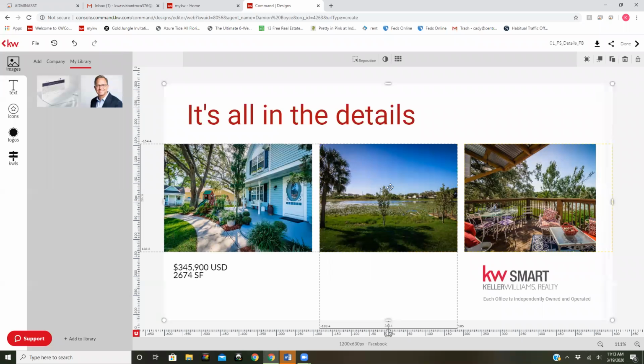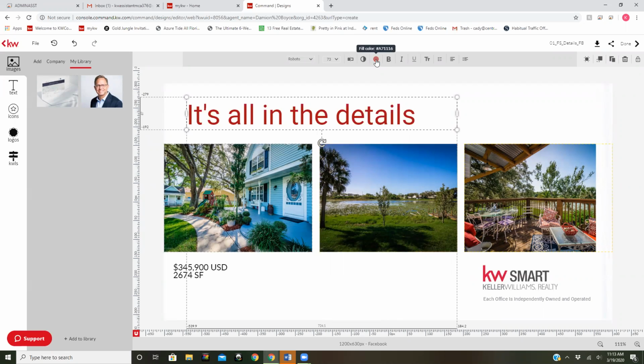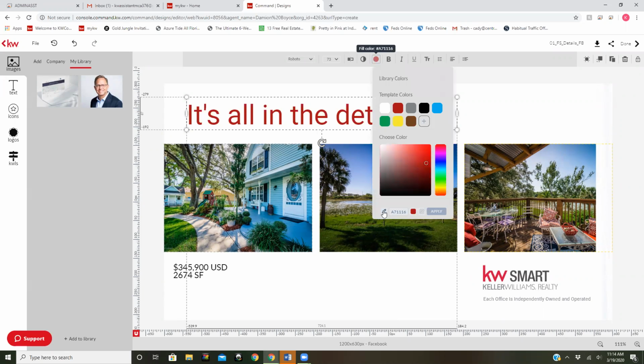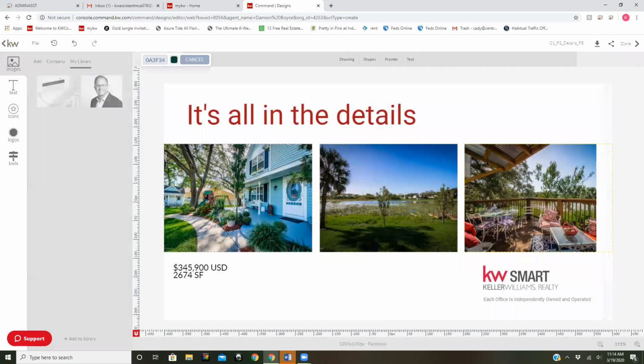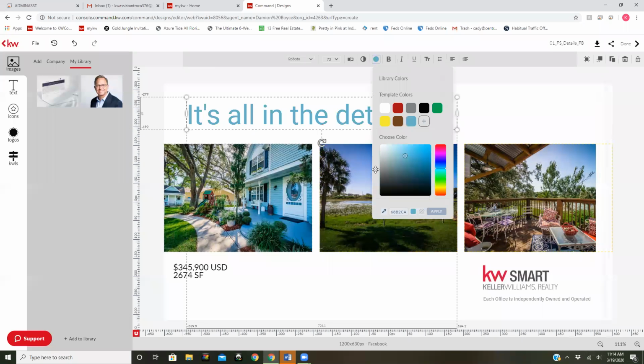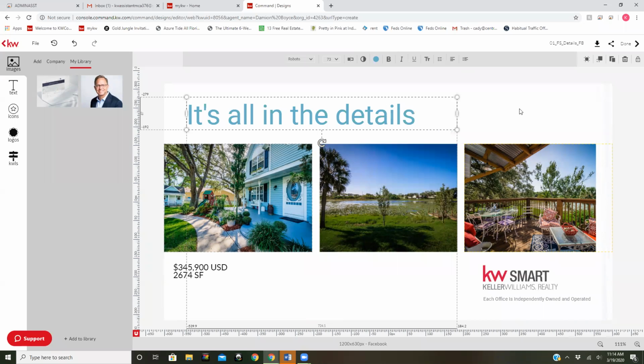Will you do that again one more time? Yeah, sure. So I'm selecting the text that I want to change the color, and then you click the color icon up here at the top. And when you do that, you click this little eyedropper in the bottom left, and it's going to pull up the screen where you can choose any color, and it's going to change it to the color where you find it. You got it? Yes, thank you. You're welcome.